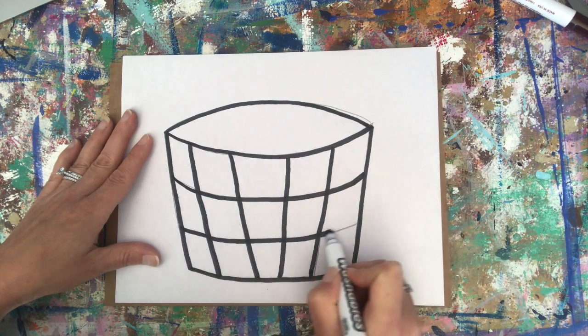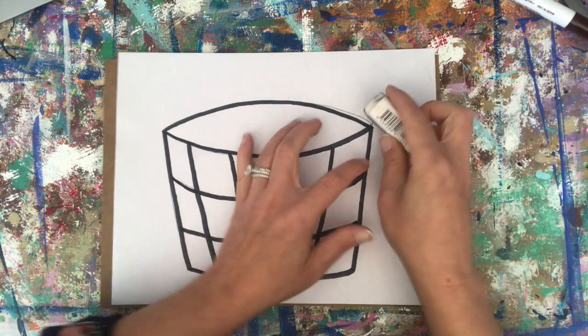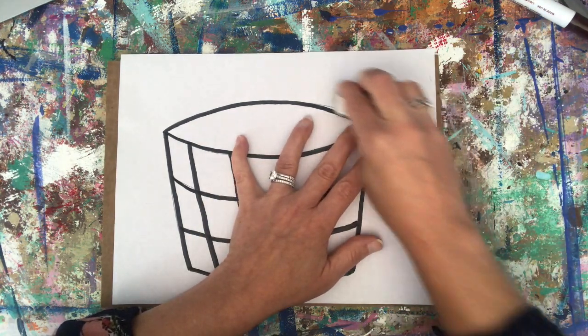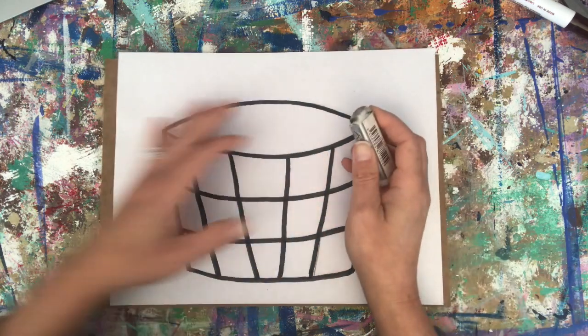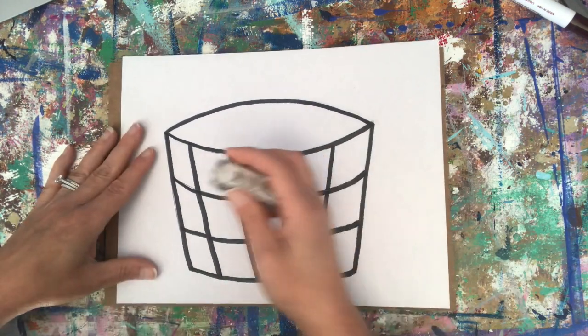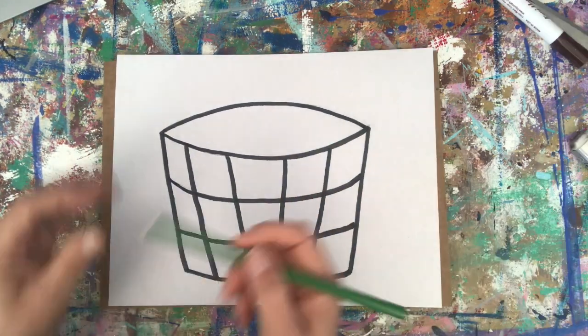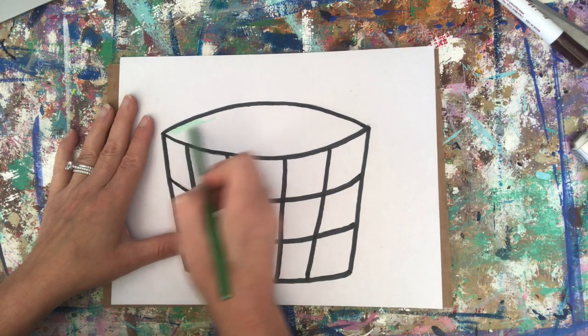I'm going over my lines with a black marker, that way you can see them. Then I'm going to erase some of my pencil lines I didn't quite go over. Sometimes in Easter baskets, there's Easter grass in there. And my Easter grass is going to be green.